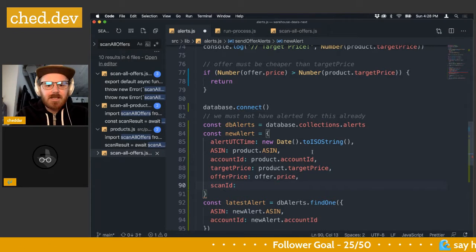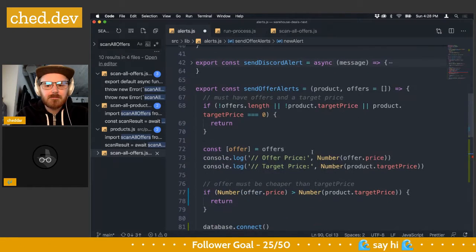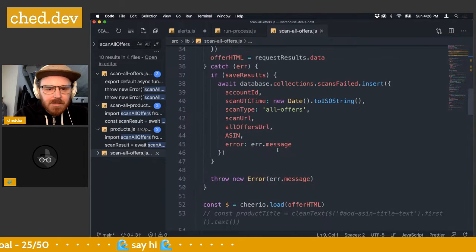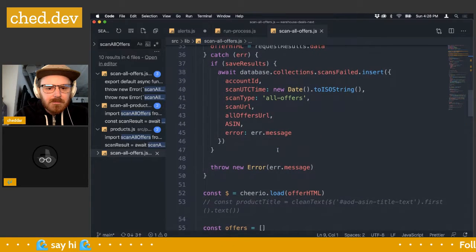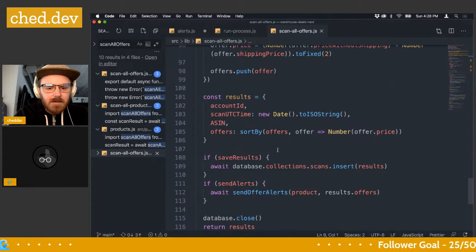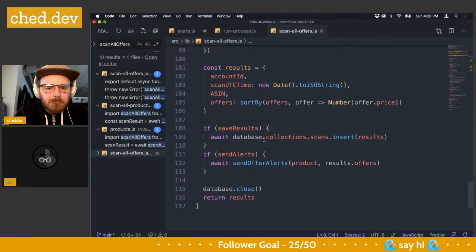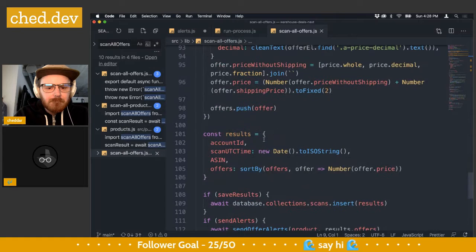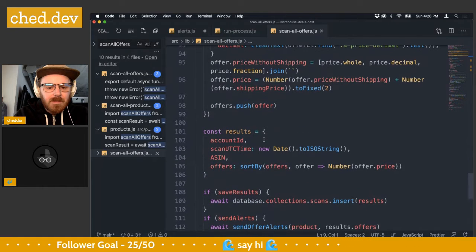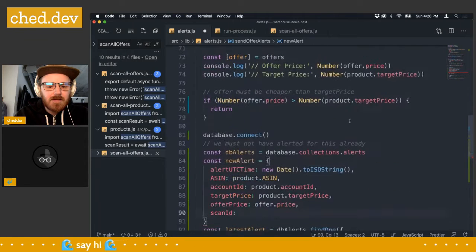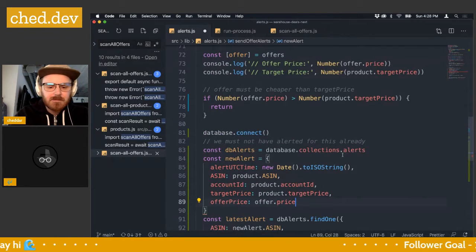And we'll say the scan that it came from. Do my offers have a scan ID on them? Probably not. I guess I don't need that yet, so I'll just forget about it for now. I can add it later if I want to.